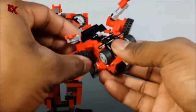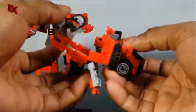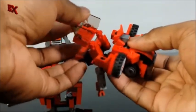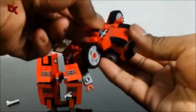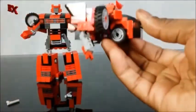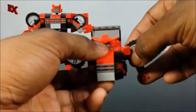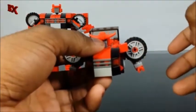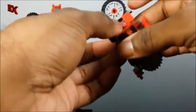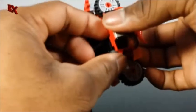Once we get that out we can fold these out all the way. Take his backpack and fold that out to the back like that. Bring the head up, then pull the backpack back in. Fold these little arms back up into a good position, go under here, and pull those little feet out.